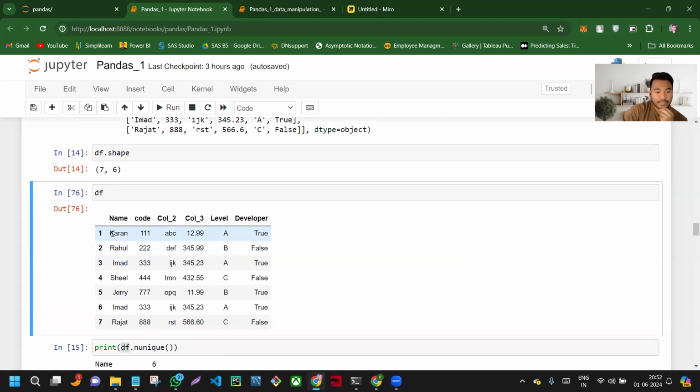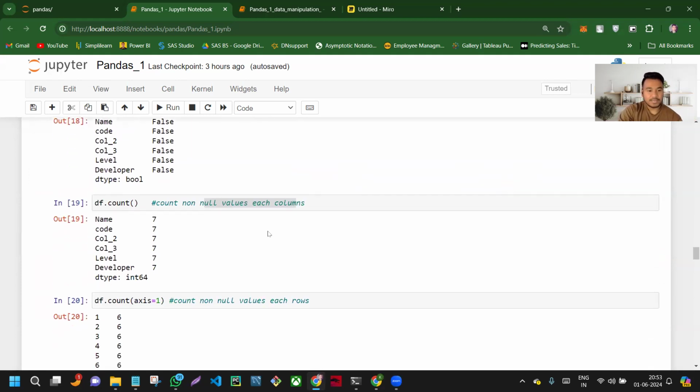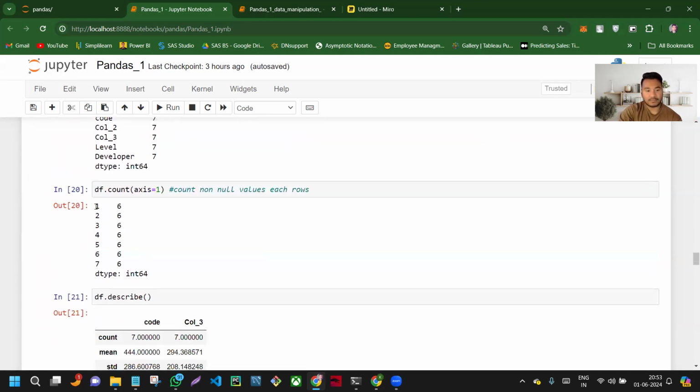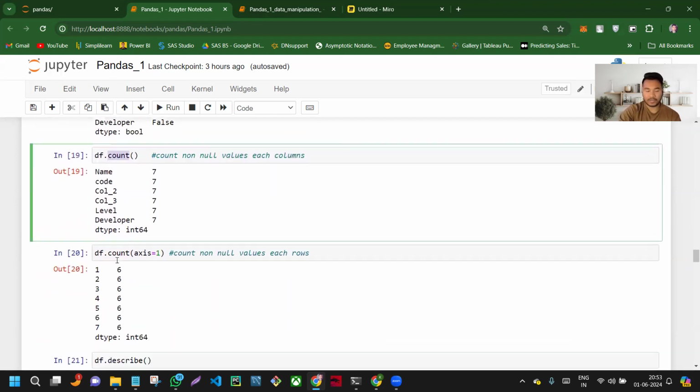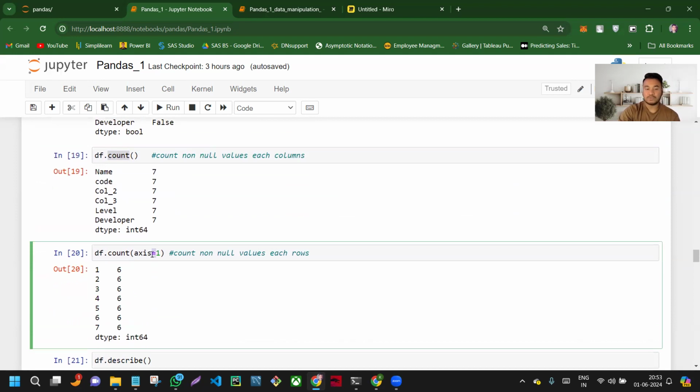How many values are here? 1, 2, 3, 4, 5, 6. Six non-null values. That's what it's giving me for the first row, and up to 7 for the second. If you need to operate within a row, you can pass axis equals 1.